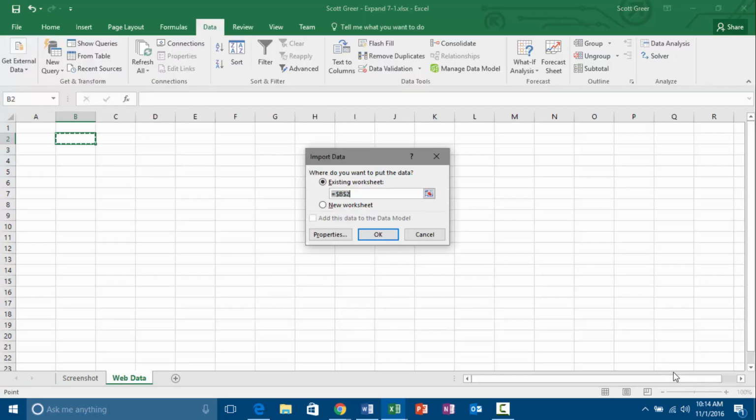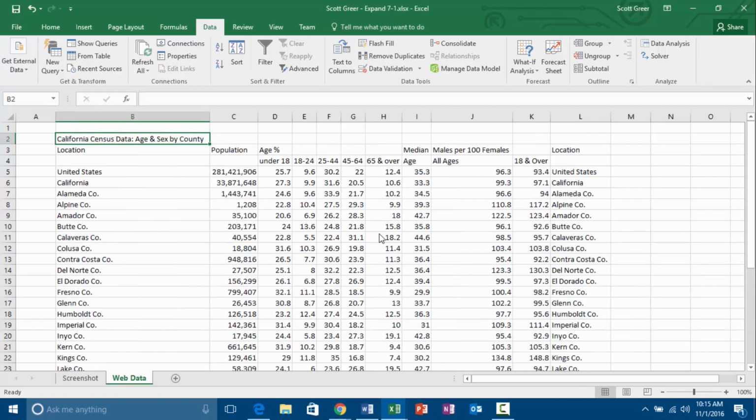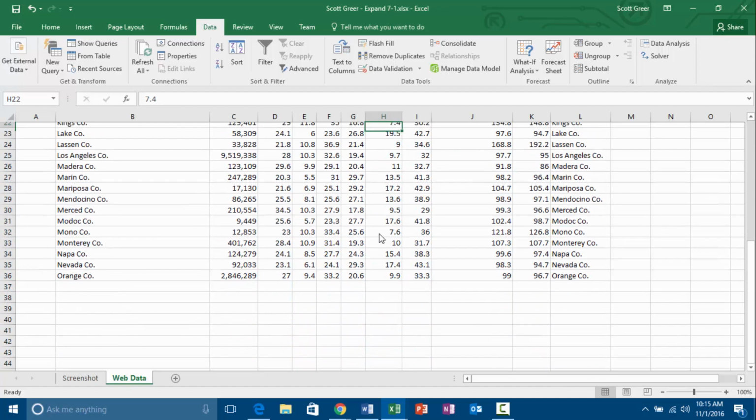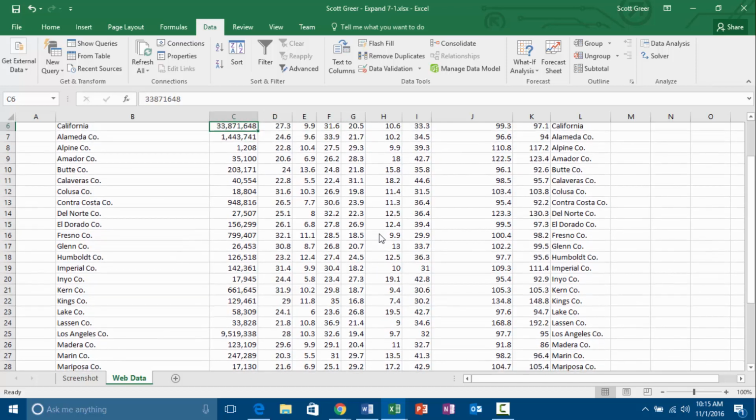So I clicked import. It's going to come up and say, where do you want to do it? We're going to say that I want to put it, click OK, because we already built the worksheet, so we don't need to click a new worksheet. It's getting the data, and voila, just like that, it pulled everything in. We don't have to retype it. We don't have to do anything, so it came from the internet. I love that. Now what we want to do is when it displays it, format the title and column headings as well as the column widths, save the file, and submit it to your instructor.